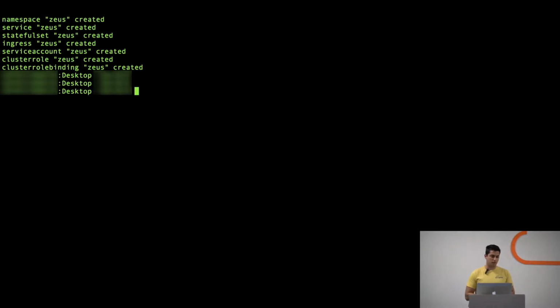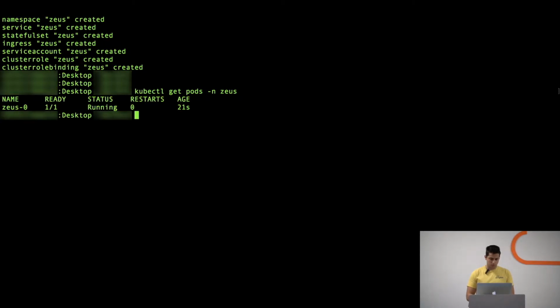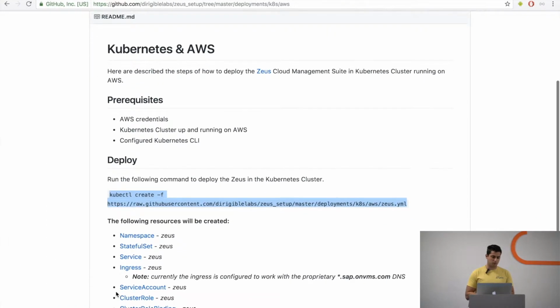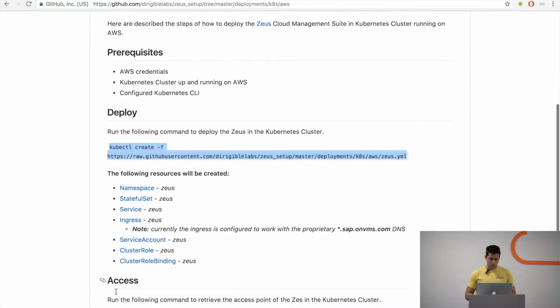And here are the namespace, the service, and the stateful set, ingress, and so on, resources created for us automatically. So it's time to see what is really happening on the cluster. And let's check the pods in our namespace, which is Zeus. And we already have a running Zeus pod.